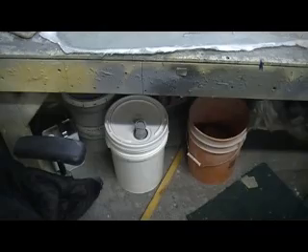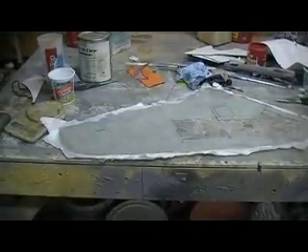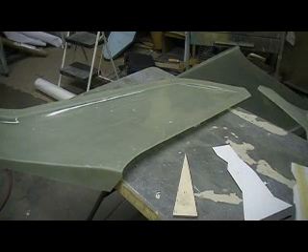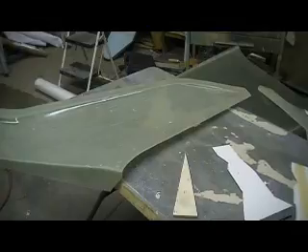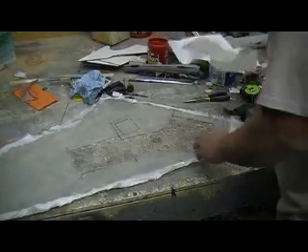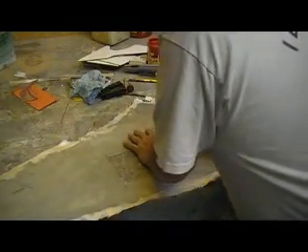What were you guys watching that whole time? You're staring at the floor! You guys are a trip! Oh okay — I think I just got this gear door hatch done. I can't believe you guys were just sitting there staring at the floor that whole time. It's because I have my top secret cutting device.